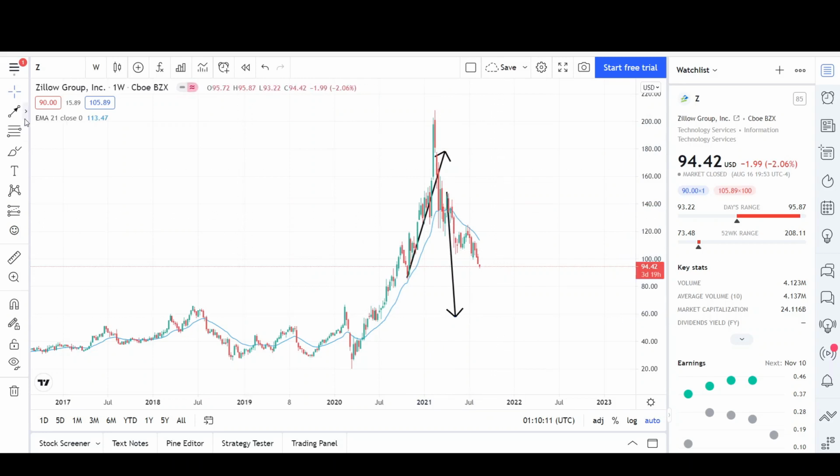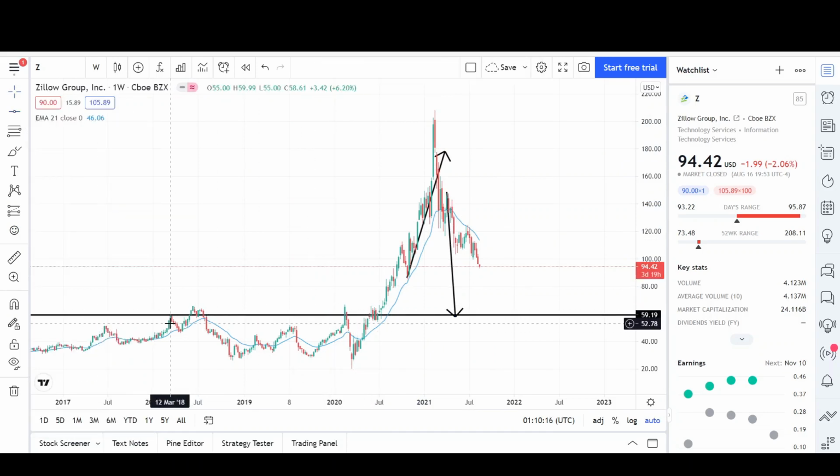And it makes a lot of sense because there's a breakout right here. Price was finding resistance at this level about 1, 2, 3 times, about 4 or 5 times right here. Then it finally broke out and stopped all the shorts, and then had a huge short squeeze up. Now we're coming back to test the breakout because price action loves to do that about 90% of the time. So this is a very good target for price to reach because it's a measured move and it's the breakout level. So I definitely see with high probability that Zillow will try to reach below the $60 level and possibly even the $55 level.